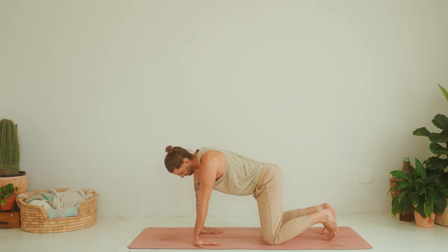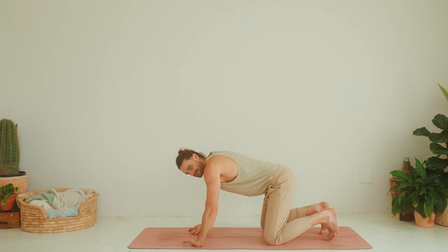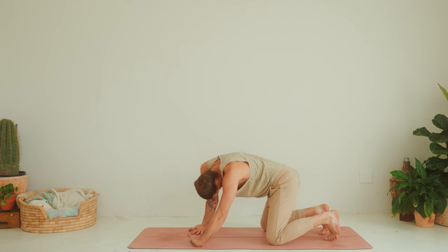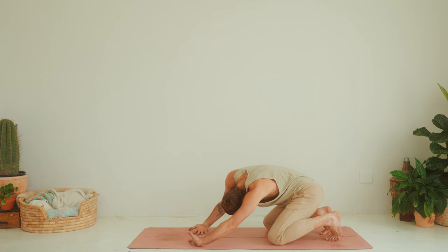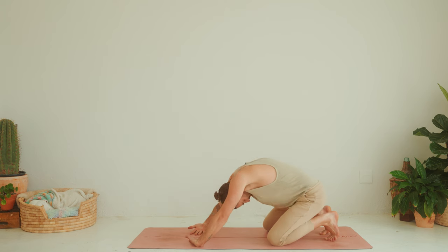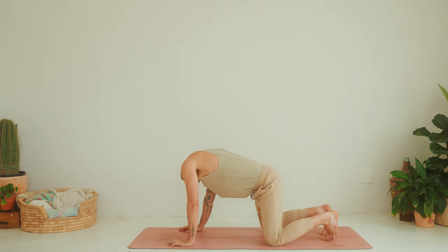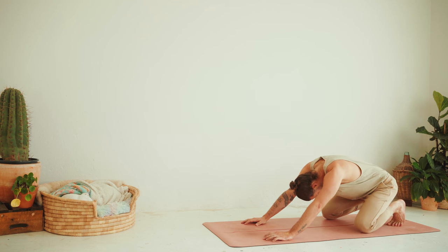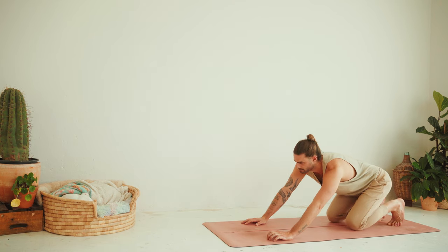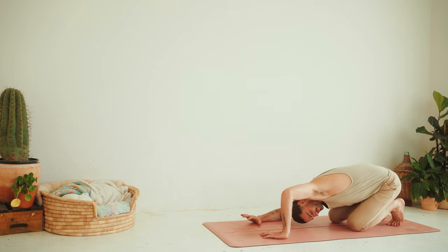You may want to focus on warming up your wrists and your toes. I like to send my fingers backwards and tuck my toes and shift the weight forwards and backwards. See if you can keep your eyes closed, making sure to balance out your movements from left to right and front to back. Take three more slow breaths here with your eyes closed, still feeling into the movements. Just taking this time really to warm up into those sticky areas.